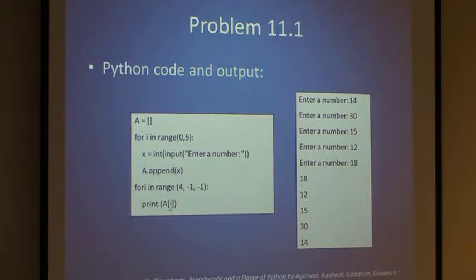Any questions? And this is print subscript I, right? A sub I. Not the whole array. Print one element at a time. So you can print the whole array with that statement, or you can print one element at a time, and this is the output. Are there any questions on this? Okay. This is about the simplest thing you can do. Read numbers and print them in reverse order.